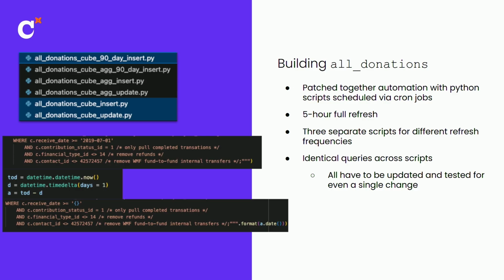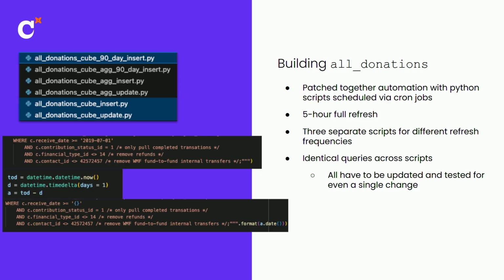Then the full rebuild, which only happened once a week on the weekend when hopefully people weren't hitting the database in the BI tool. The queries in these scripts were identical. We just had different date conditions in the where clause to manage how much table we were incrementally loading. However, if something needed to be changed in the model, we had to make sure we changed it in all 3 scripts. And long runtime also made testing new columns manual and time consuming.